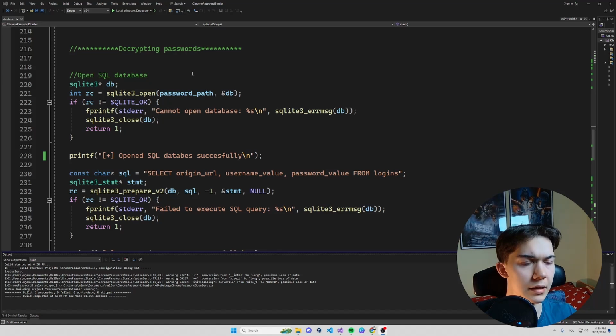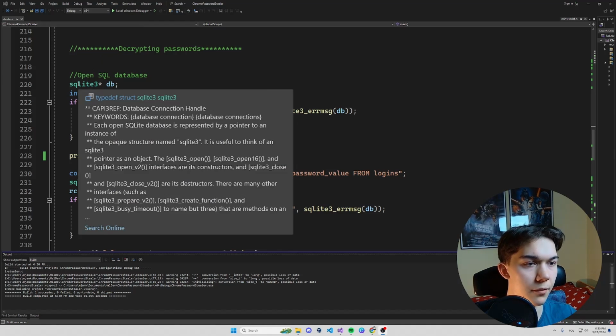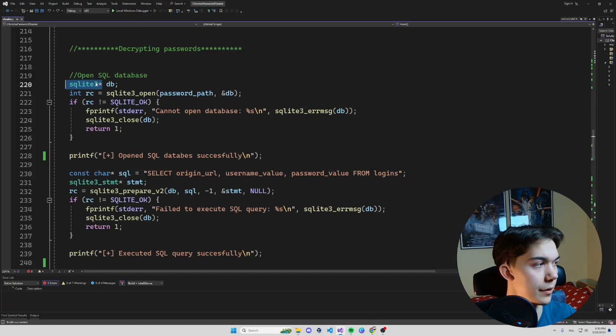Basically, the local data file is actually an SQL database file, sort of. And we will use SQL queries to extract the URL, email, or username, it depends, and the password value. We do that with the SQLite library.